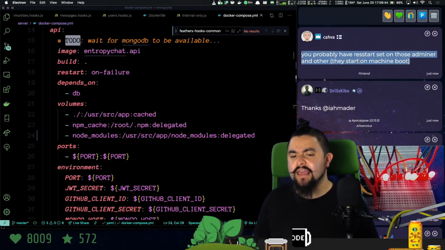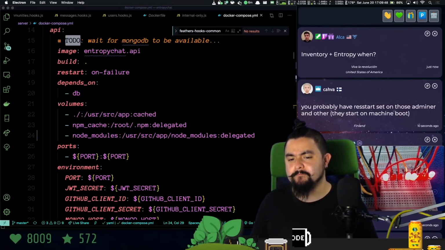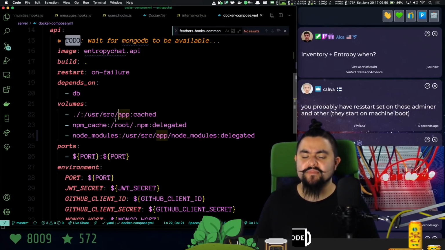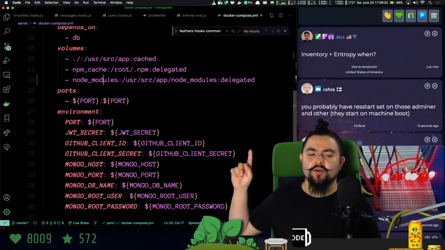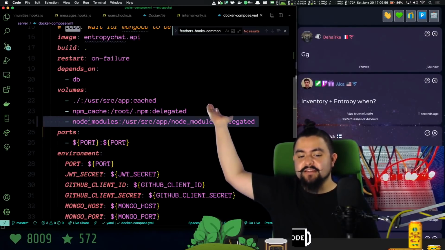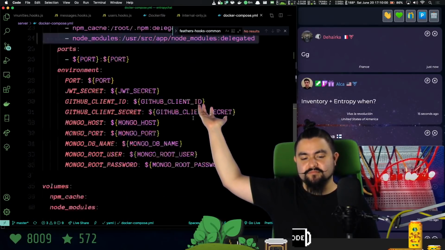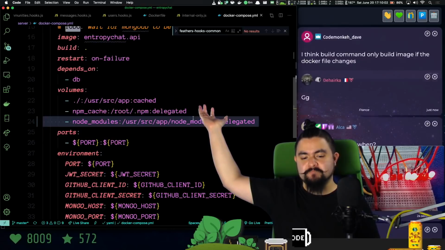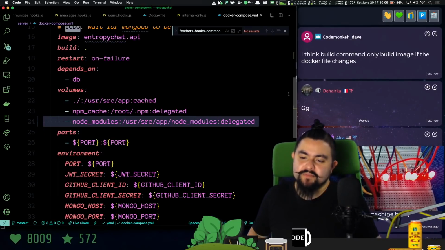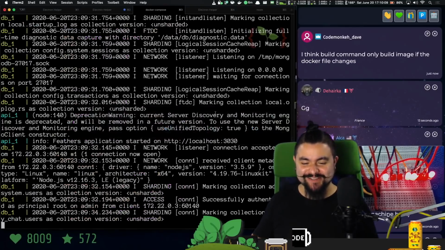Start on machine boot. Yeah, I think they started up when I restarted Docker Desktop. When I run docker compose build, I guess it doesn't actually clear these volumes. Is that the issue? I thought it would. It only builds the image. Okay, yeah, that was our issue. We had a stale volume.